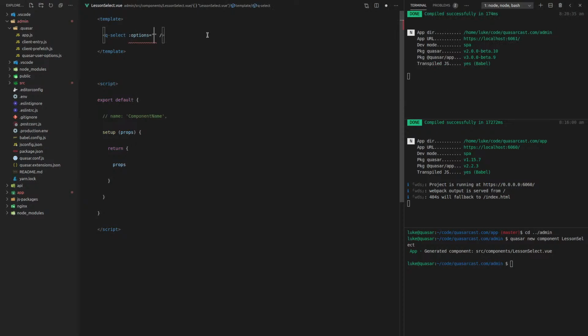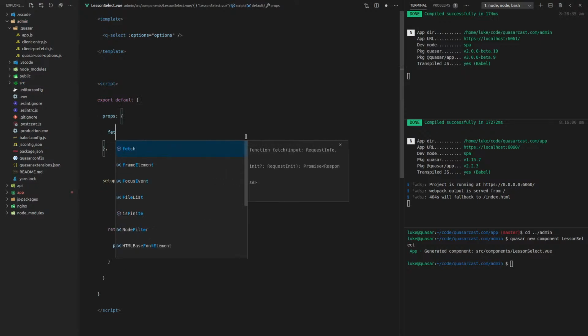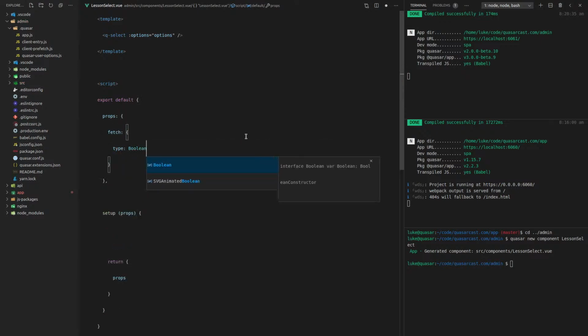Now we want our options here, and our options are going to be equal to, let's set it to requested data. Because basically I want to distinguish between data I've gotten from entities and data that's been requested. Actually, we might put that in a computed property though. So how about we just say options here? And now what I can do is say, oh, by the way, while I think of it, props, then we'll say here fetch, type is Boolean, default is false.